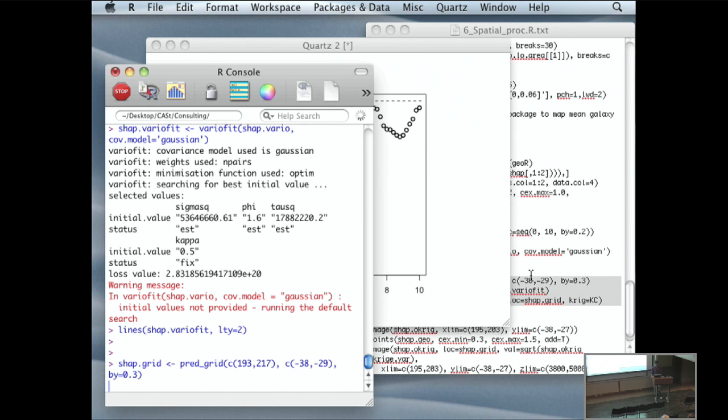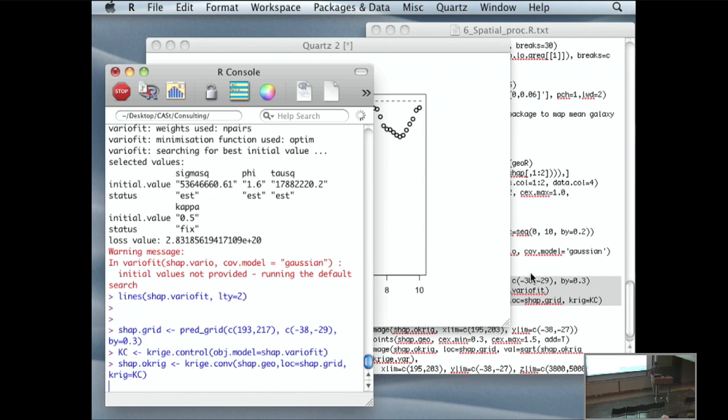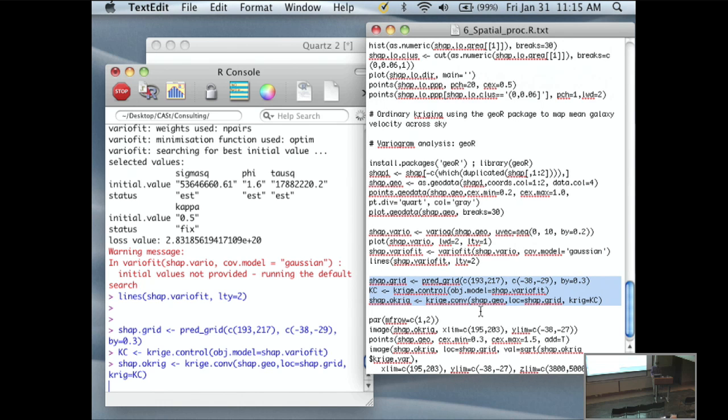There's many versions of kriging. There's universal kriging and co-kriging, and it just goes on and on. There's books on this, and some of them are probably fairly useful. Again, you have to read the manuals. In some cases, you even have to read the books to use these methods in a wise fashion.